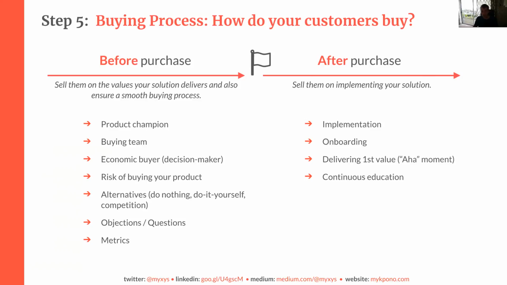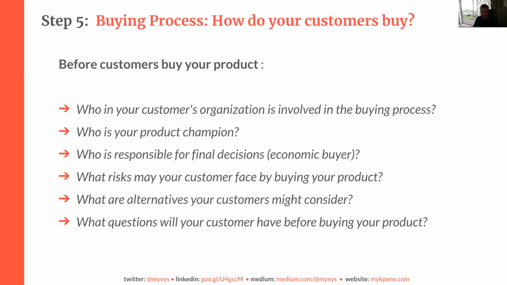So very quickly, I outlined a few questions that you want to ask yourself when you think about the buying process. And again, the idea here is that you first want to understand how your customers buy, what that process would be, and then you can take this information and actually design this process from your standpoint. So don't just go in and create your sales process. I mean, you can, many companies do it, but you will be more effective if you understand how your customers buy. That's why it's important to know who your ideal customers are, who is actually involved in the buying decision, and how the implementation will happen, and then mirror that process in your organization. So these are a couple of questions you want to ask. And again, don't worry about writing those down. I will share this with you after the call.